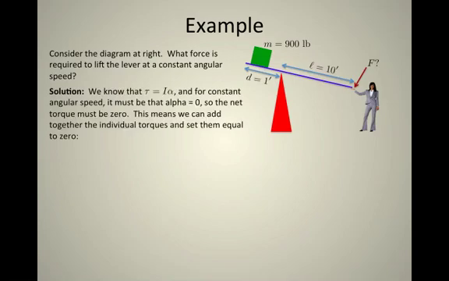Remember that constant angular speed means the angular acceleration will be zero. So when we think about the net torque here, because net torque equals I times alpha, it must be that the net torque is also zero.